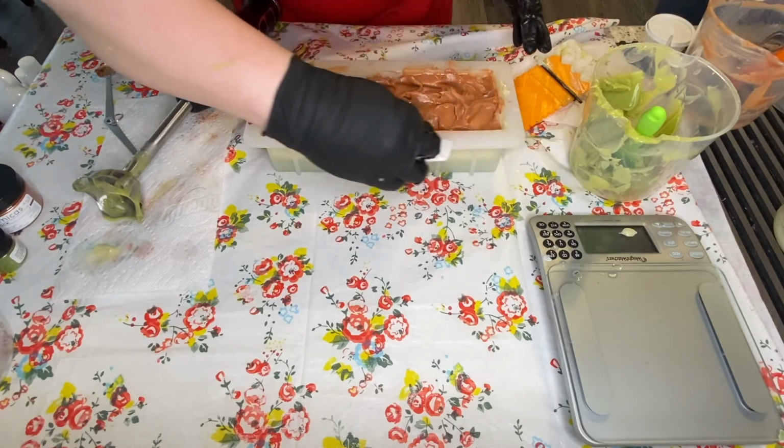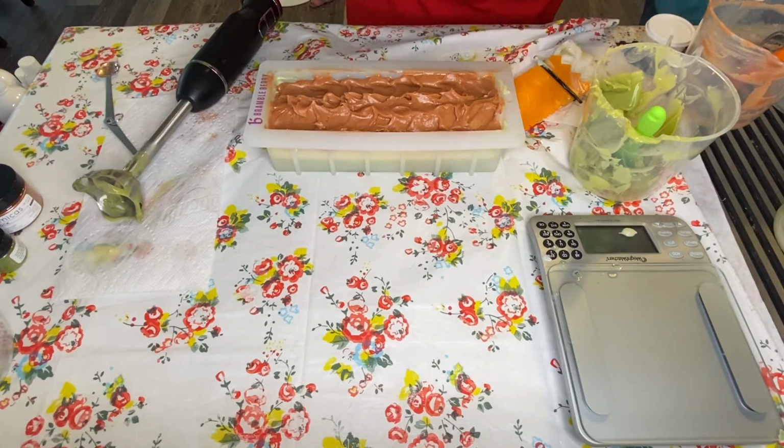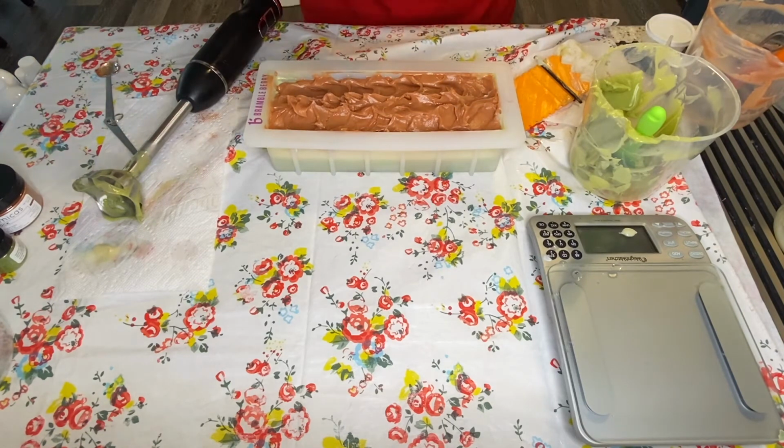So I'm gonna clean this up. It'll still be soap. It'll just be not what I was wanting to do, but that's okay. This just might be everyone's Christmas present this year.